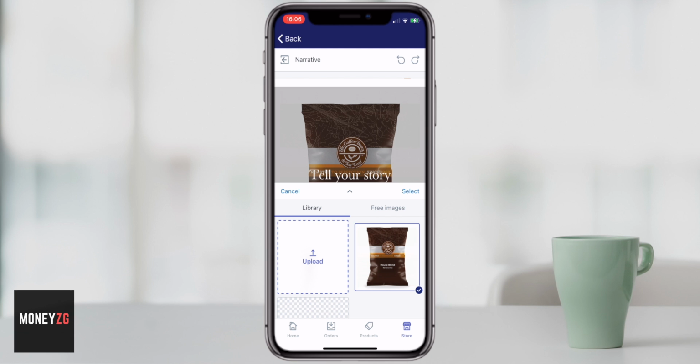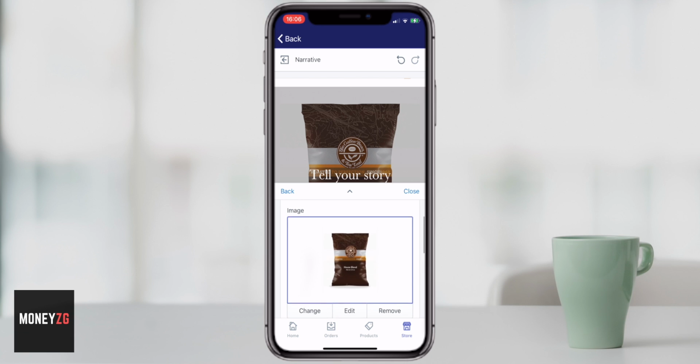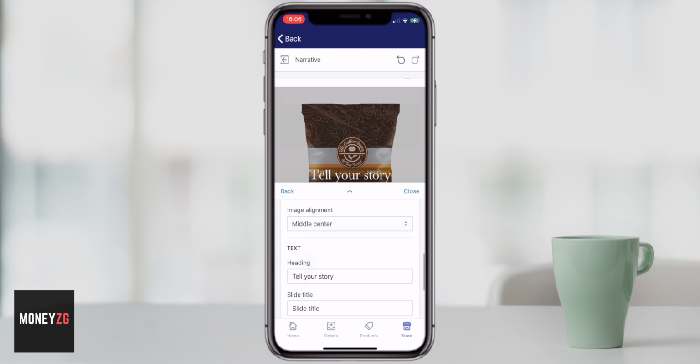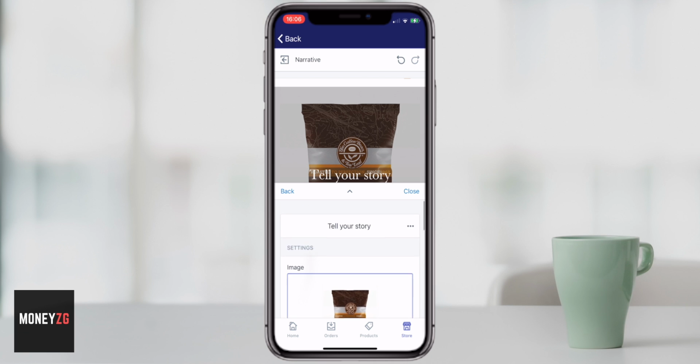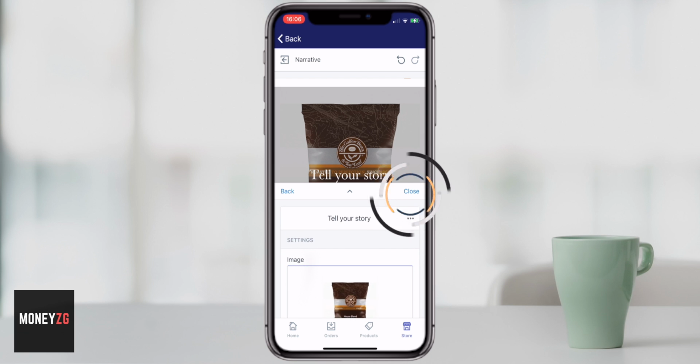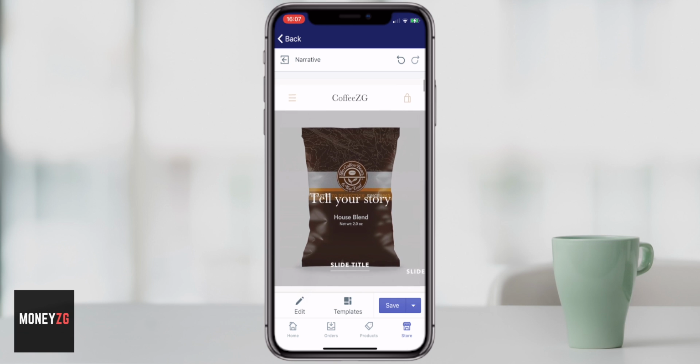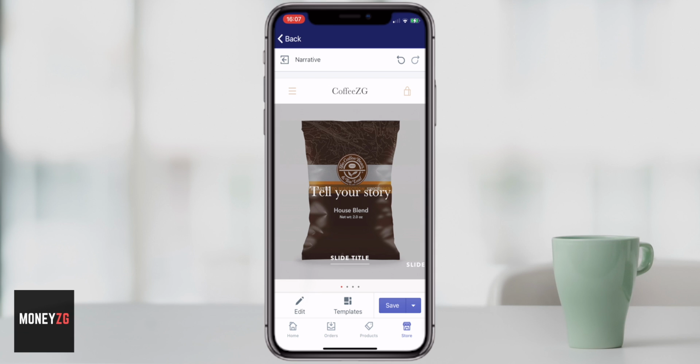Now this is really a product image, so it's not perfect. It probably doesn't look very good, but just to show you, what I can do is just press select like that, and it's basically going to upload it for me. Then you can see those buttons below, change, edit, remove. You can do all of that yourself, and alignment, you can play around with this, but to keep the tutorial less than 5 hours long, I'm just gonna show you the basics really of how to do this. Then what I'm gonna do is press close, and you can see right there in this slideshow, I have a really cool image, and you can just see straight away the site looks way, way better.